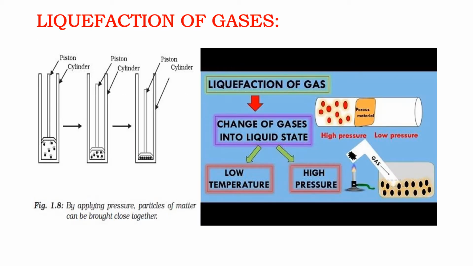We have already learned that the difference in various states of matter is due to the difference in the distances between the constituent particles. Now, my question is, what will happen when we start putting pressure and compress a gas enclosed in a cylinder? Will the particles come closer? Do you think that increasing or decreasing the pressure can change the state of matter? Yes, you can observe from the given figure. By pushing the piston inside the cylinder, that is, by applying pressure, particles of matter can be brought close together.